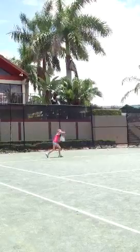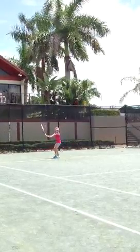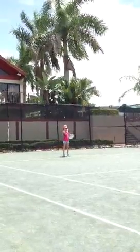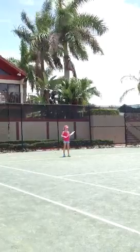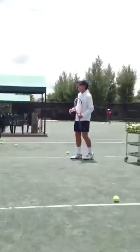Turn it over. Again. All right. That's a little bit of your feet. Better. And if you do it right, you should see your racket go like this. You should see the racket make a movement prior.